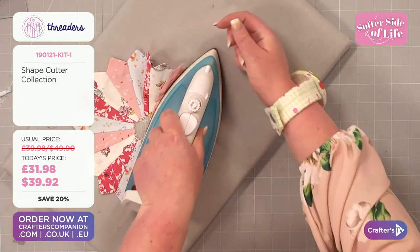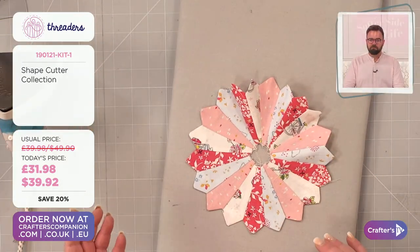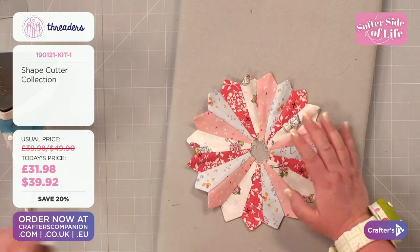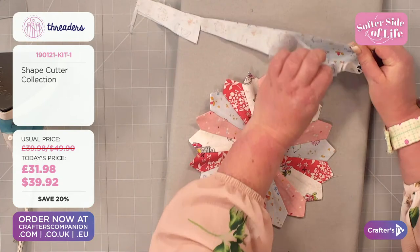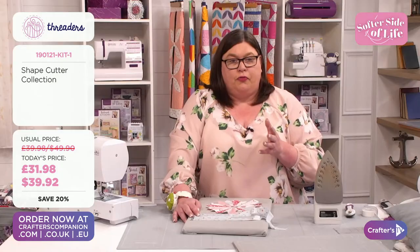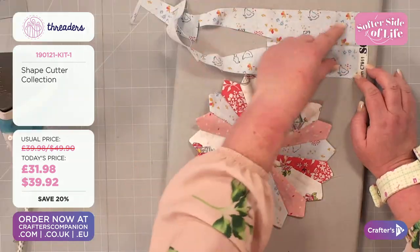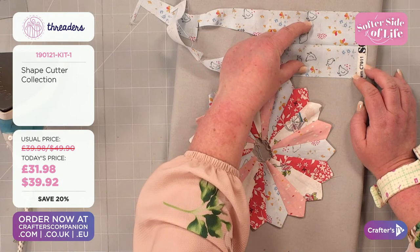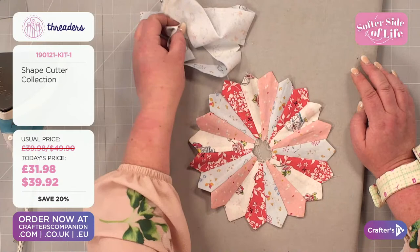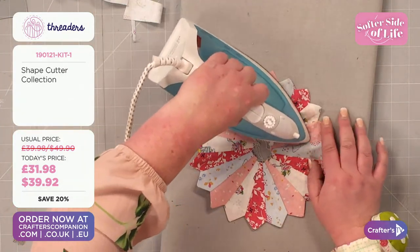Oh, definitely. Great way to use up scraps as well, maybe, Bernie? Oh, exactly, because you haven't used a lot. I mean, if I get that strip there and open it up, that's only a little thin. If you've got fabric strip rolls, you can cut the smaller ones out of the fabric strip rolls. So it doesn't take a lot of fabric. Out of a half metre of fabric, say, you're going to be able to cut a lot. Awesome.